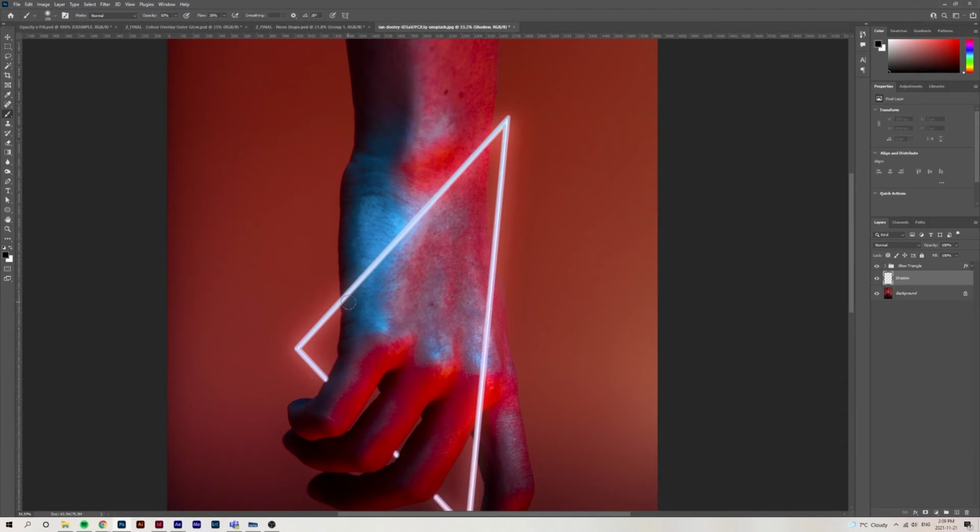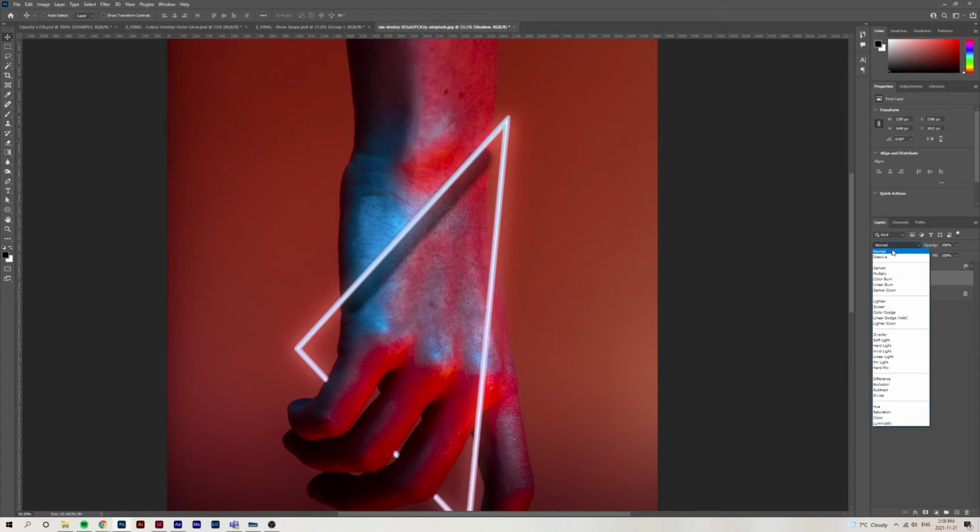With that, I'm going to click once down by the base of the palm. And I'm going to hold Shift, come up to the top here, and click one more time. What you'll notice is that it draws a straight line with our brush tool, so it's very consistently the exact same pressure, the exact same opacity across the entire thing. It does look not the greatest right now, and that's fine. We still have to go in and massage the details slightly. I'm going to change it to Soft Light, so it's a softer shadow, and lower its opacity to maybe 50%.